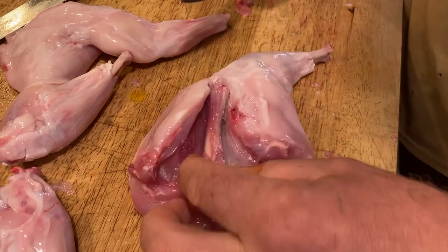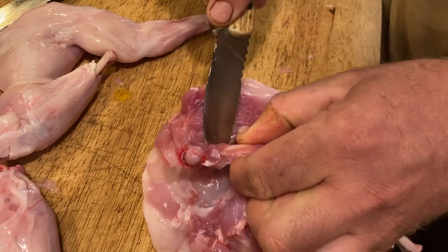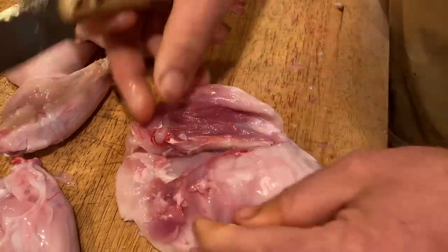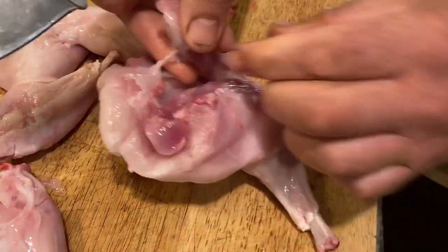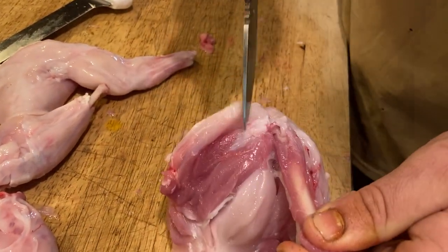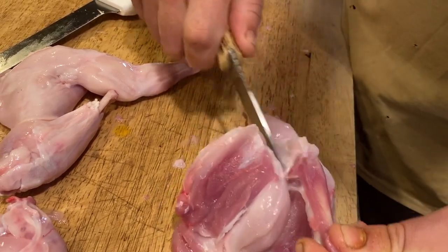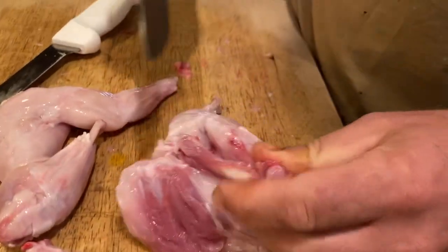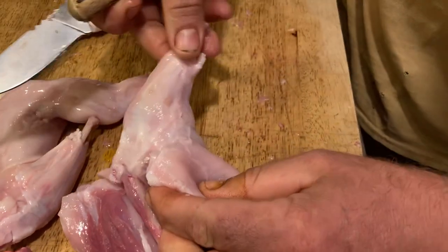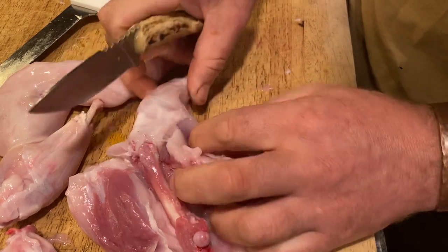Both sides have exposed the bone — nice and clean. Now I'm going to pinch, put my fingers up underneath here, pinch that meat, and ride along that bone and cut. Picking it up from the bone just like this — you can even give it a little push sometimes. I'm just going to finish going around. The kneecap is still attached; I'm not going to cut around it, I'll cut right along the side of it. Rather than trying to detach any of this meat on the shank, I want to leave every bit of it.